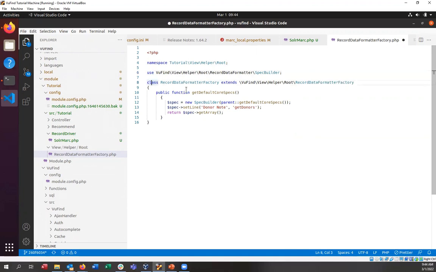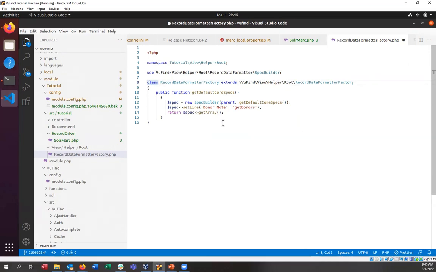And then my class definition, my local record data formatter factory, extends the core record data formatter factory. And as I explained earlier, the core record data formatter factory has a method for each of the default configurations that it manages. So there's one called getDefaultCoreSpecs, which is how we set up the core metadata.